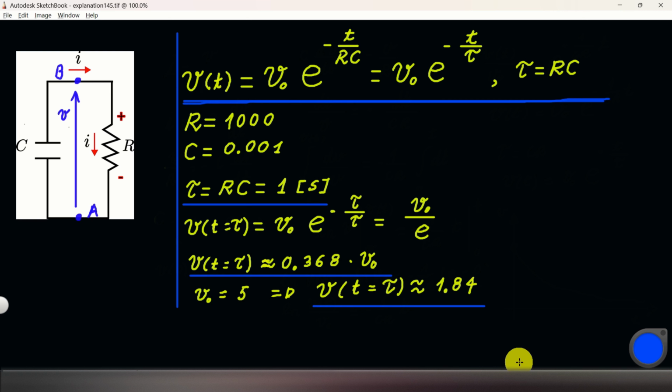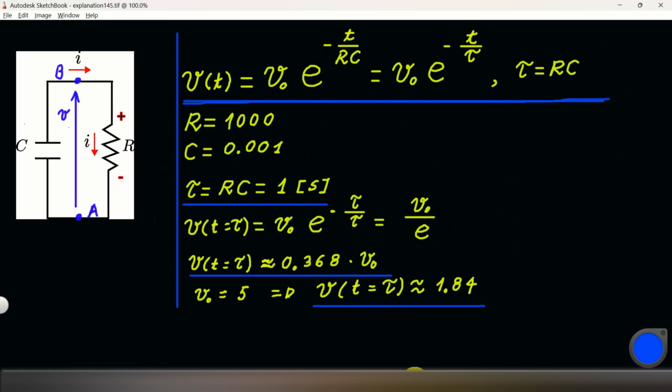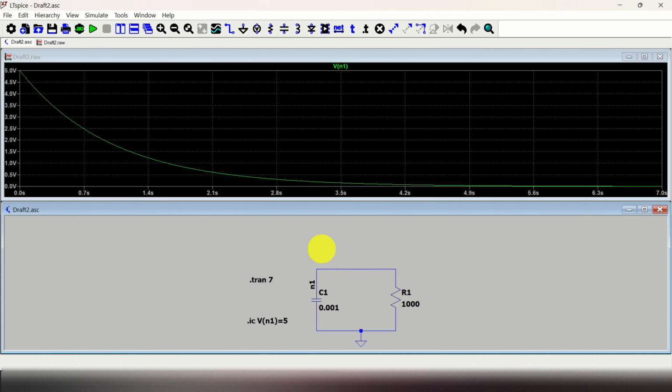So let's verify that. If we go back to our simulation, we can somewhere over here find 1 second, and look at this part over here while I'm dragging my mouse cursor. We can see this is approximately 1 second, and if I go up, I can see that I'm approximately at, let me see, 1.834. And that's basically precisely what we are seeing over here. This means that we have properly simulated this circuit. That is, number 1, we have properly specified the initial condition, and number 2, we have properly solved this circuit and simulated, and the results perfectly match the analytical results.